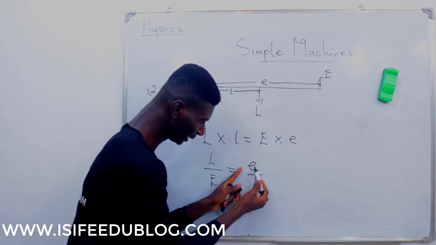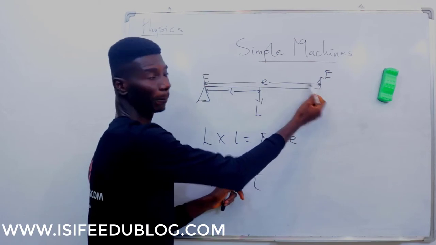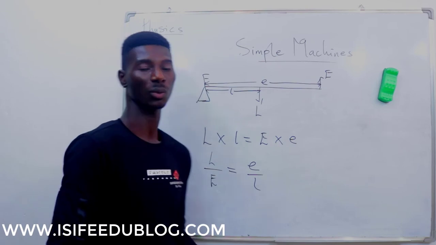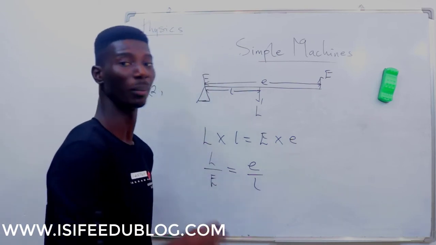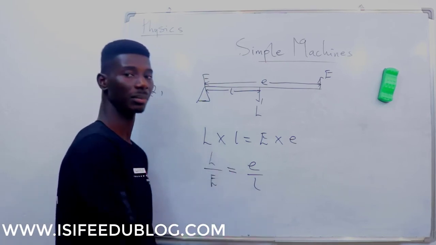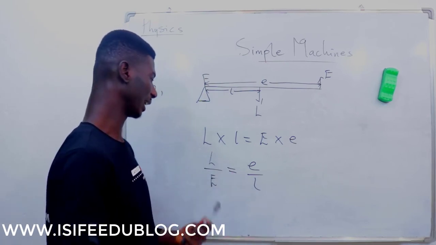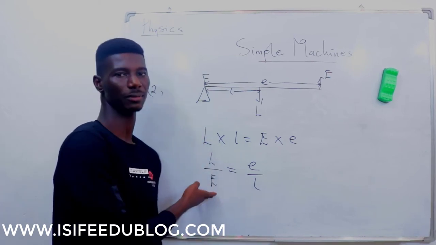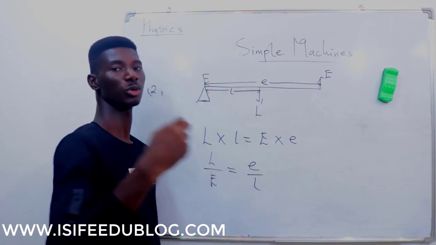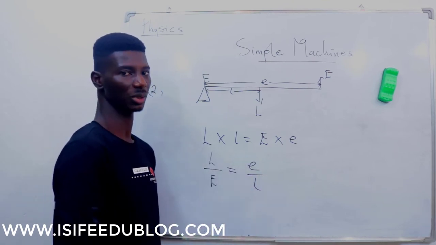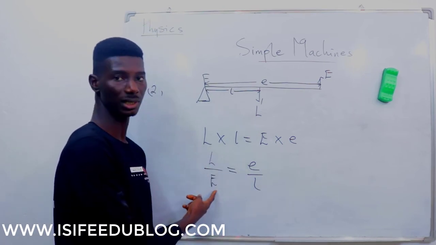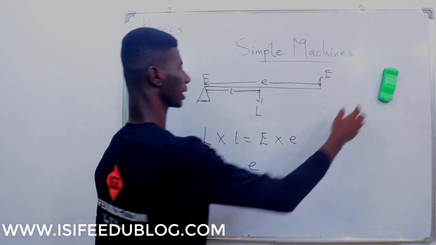So have you seen that this is bigger from our diagram? This is bigger than this. So this divided by this will always be greater than 1. No matter what the calculation is, this divided by this will always be greater than 1. Why? In the actual sense, load is always greater than effort, provided the machine is constant. So this divided by this will always be greater than 1. Same thing here. So that's why in second class, the mechanical advantage and the velocity ratio are always greater than 1, from our diagram, as you can see.